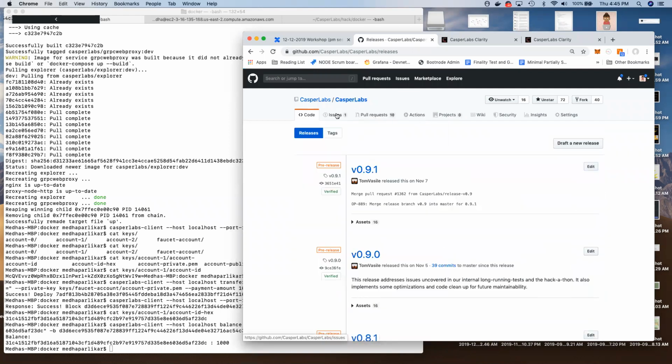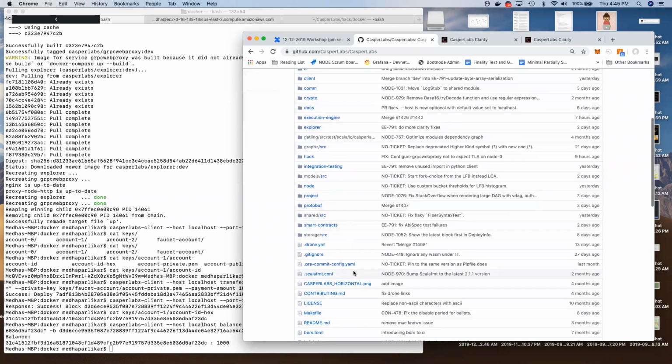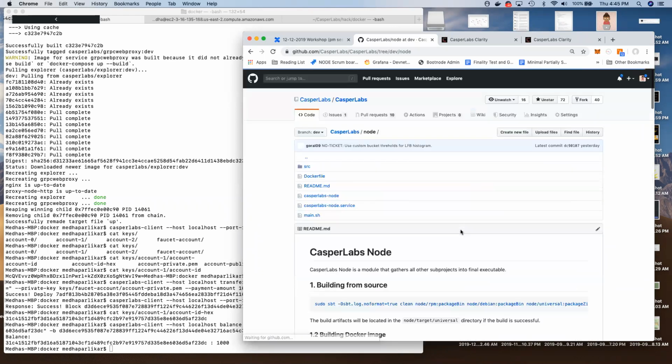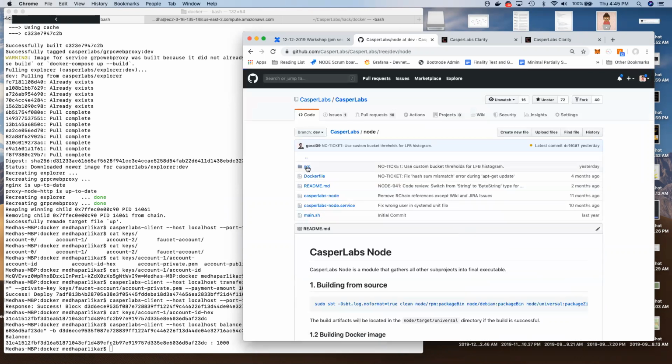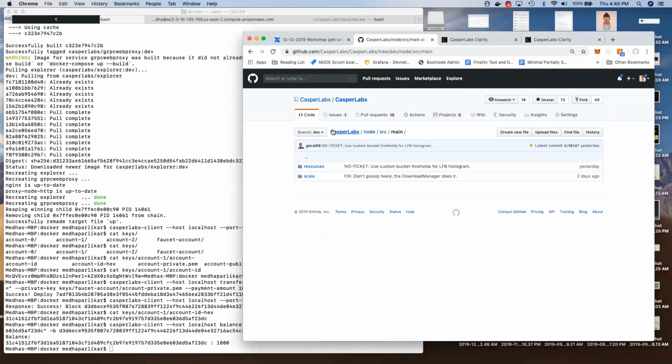If you go into Casper Labs, it's in Node, isn't it? I think it's in Node Genesis. I'm not exactly sure where, but it lives in Node Genesis.